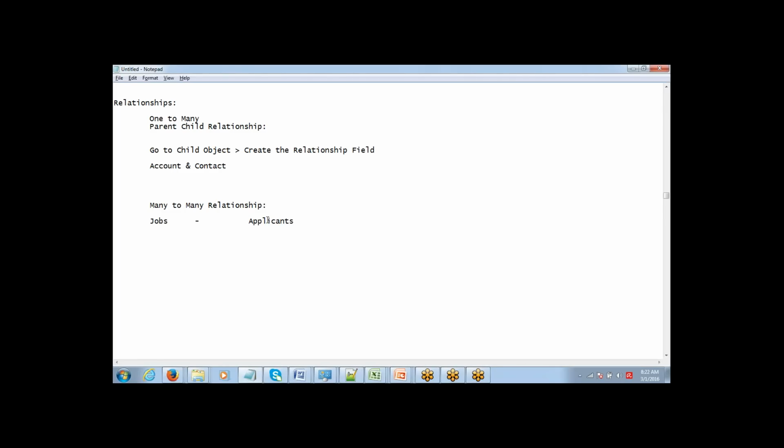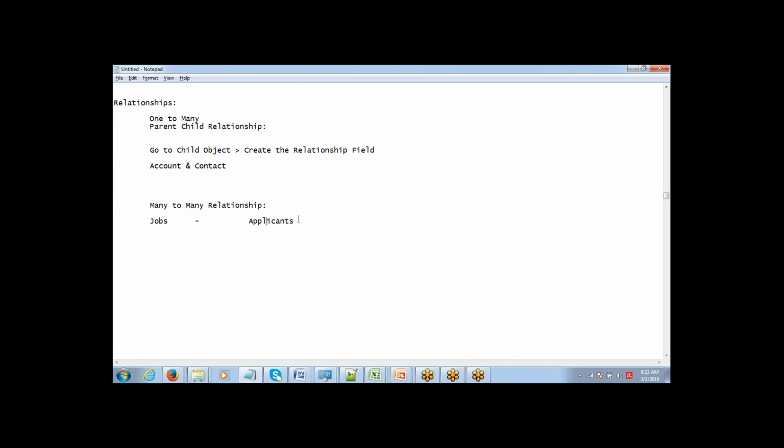The same applicant can apply for multiple jobs, like you do if you go to monster.com. And for the job that you are applying for, there are multiple people applying. So there is no parent, no child. Jobs and applicants have a many to many relationship. Got it? Any such requirement will be a many to many relationship.